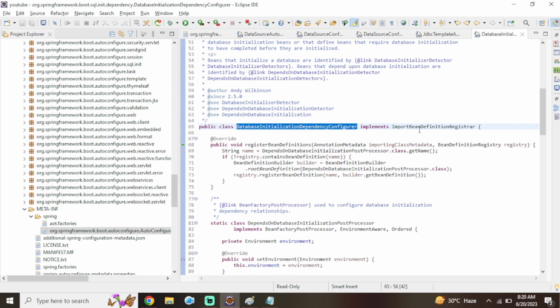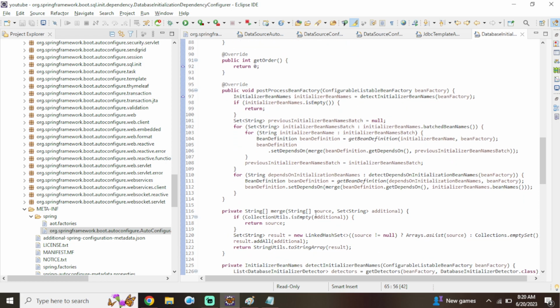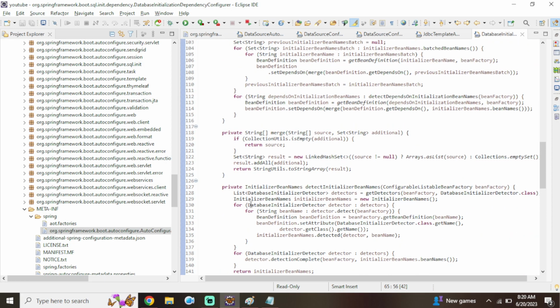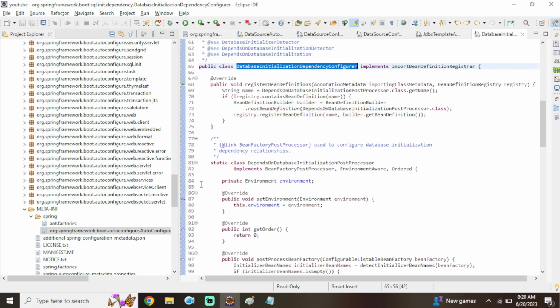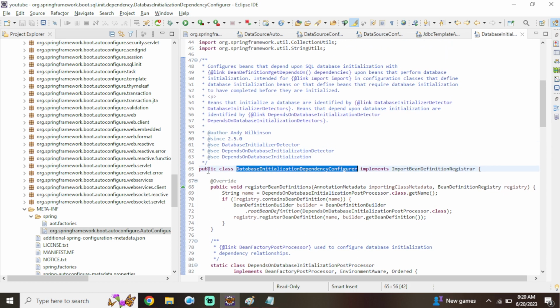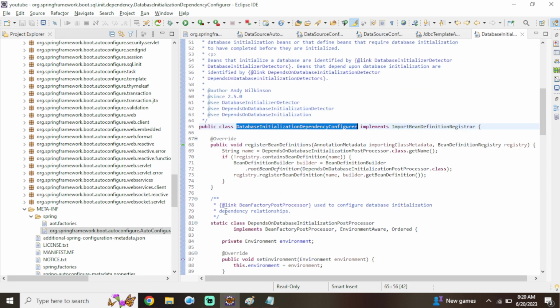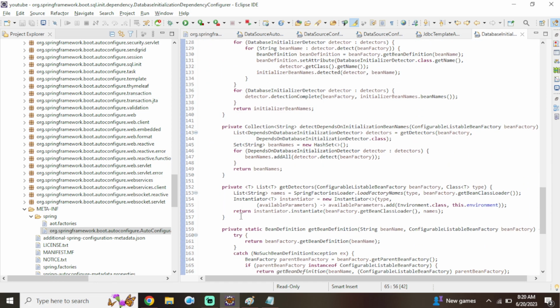It imports and implements some other classes, which also provide some details.